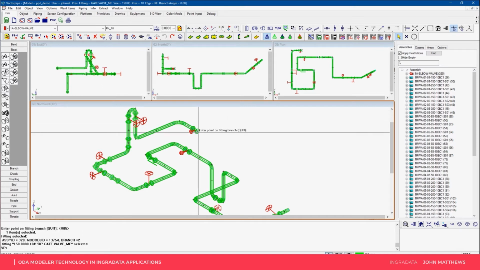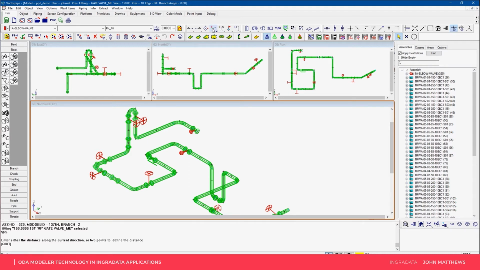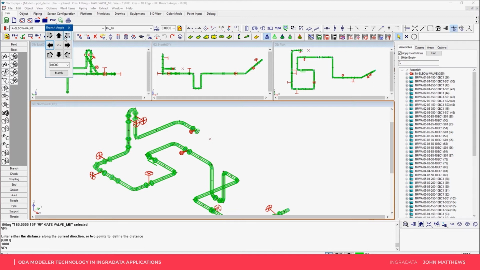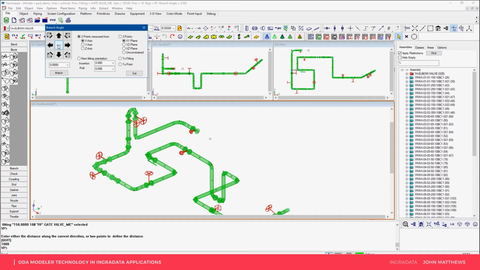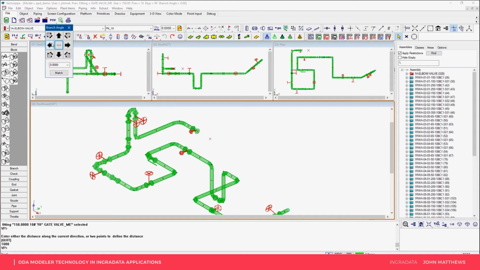Next, a point is set along the current routing direction. For example, a point can be placed at a specified distance from the existing branch. The new point can also be specified using a number of other methods, such as with reference to other objects. The branch angle determines which way a change in direction will occur for components such as elbows and T's, or for valve spindle directions. In the branch angle dialog, we imagine riding on top of the pipe, looking along the direction vector and turning to the left, right, up, or down.